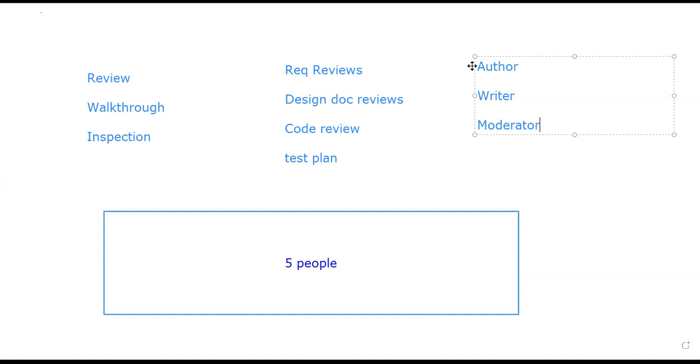Next, the moderator. He will moderate between these people along with the team, like an anchor role. He will moderate all the people, what they are asking or doing, and observe everything, just like an anchor. An anchor calls some other person: next you are the speaker, you come to the dais and talk, right? Like in an audio function, how the anchor does it, the same way the moderator will do here. So these are the main people who are involved in the inspection.